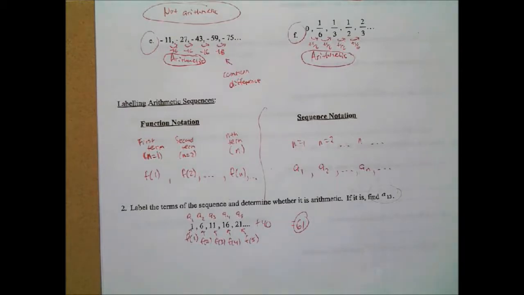We talk about two different ways to show a sequence. One way is using functions, stuff we've used before. Okay, with the first term, we call that n equals 1, and then f of 1 will be the actual first term. So the number of the term is 1, f of 1 is the first term. Second term is f of 2, again, that's when n is 2. And then if you want to talk about the nth term, that's f of n, right?